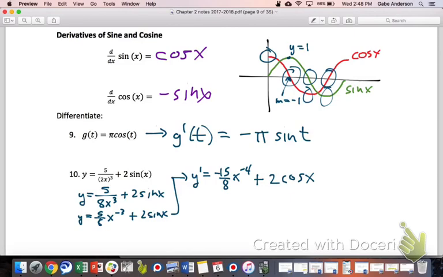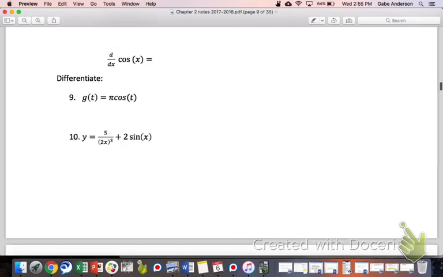Any questions? Just got a couple minutes left here. Go ahead, Colin. Is differentiating any different than just finding the derivative? That's the same thing. So differentiating is the act of finding the derivative. So you can think of differentiating as the verb form of derivative. It's actually finding it is differentiating. So that's in lieu of deriving, right? So deriving is not really the appropriate word to go with that situation.